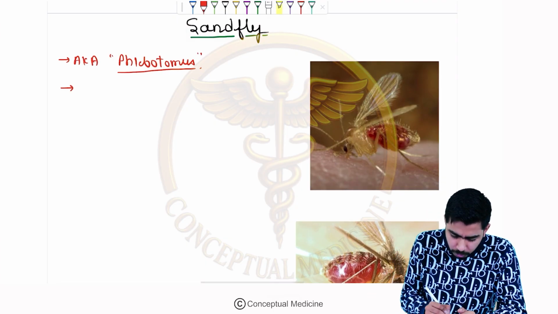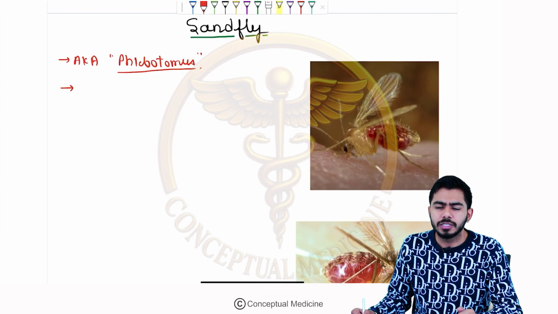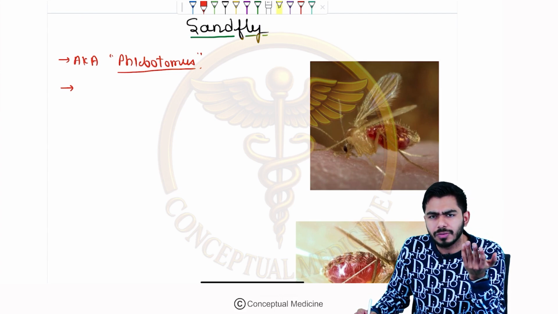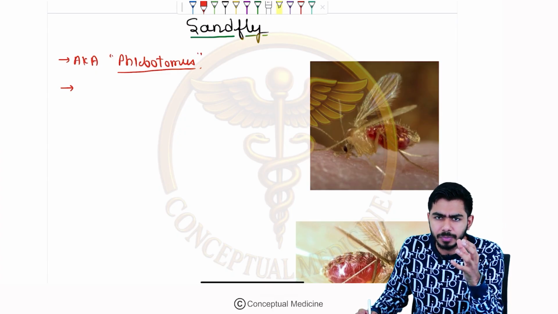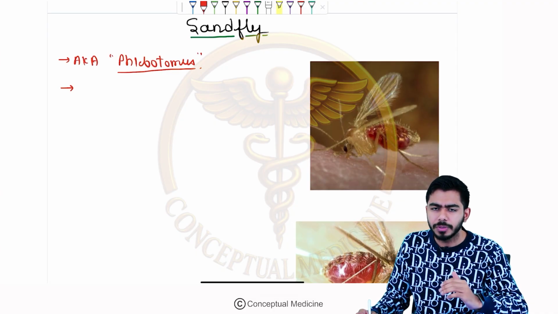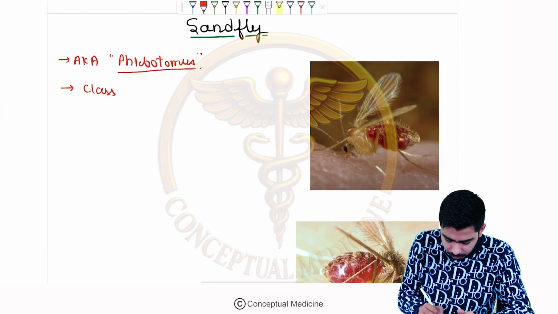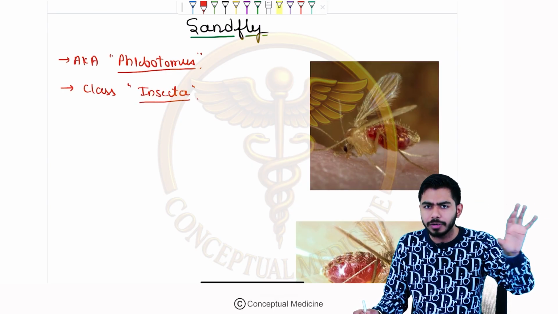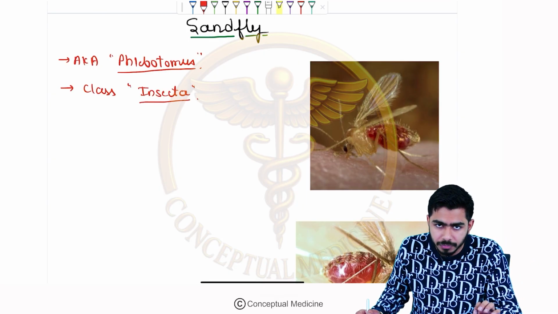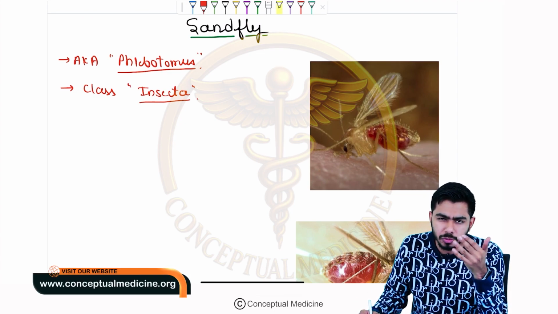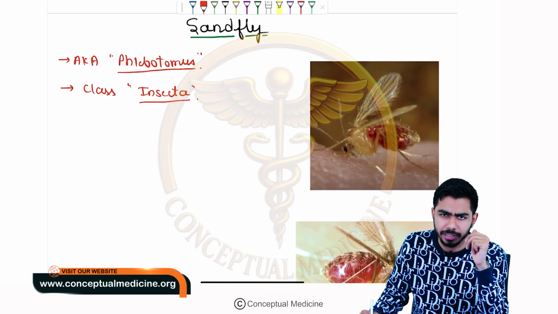Next point over here is, it is also coming in the class of insecta only. For example, we have talked about the mosquitoes, the species and types of the mosquitoes, and there I was saying that mosquitoes come in the class of insecta, right? Basically there are three classes: class insecta, class arachnida, and class crustacea. So the sandfly is coming under which class? Under the class of insecta, as the mosquitoes. But they are not in the category of mosquitoes, right? Mosquitoes were different, we have talked about that already. This is the sandfly over here. The Phlebotomus have different species, right, that you don't need to know.